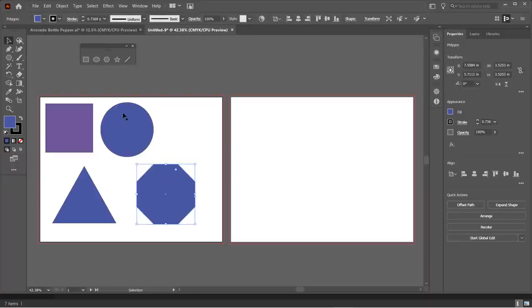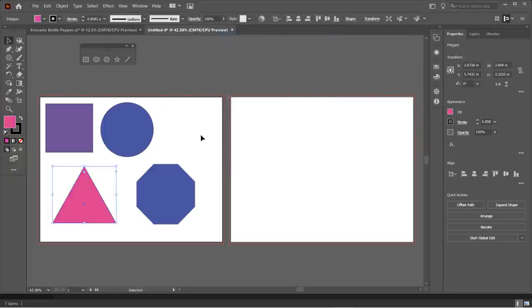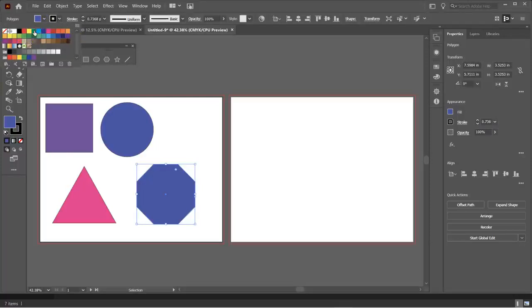Now, you'll also see here that if I wanted to change the color, like I don't want all of them to be the same color, so if I want to change my triangle to be a different color, I can then go back to here and choose a different color, different hue, different shading. Okay, that's great. And you'll also notice that I could choose from here as well. Notice this one takes me to what's called my swatches, which we're going to get to in a little bit, but these are all basically just like saved colors.